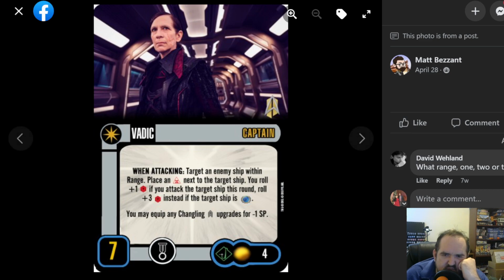I might make that just plus. I'd either make that +2 or make it +1 elite attack die. I think I might go the elite. You may equip any changeling crew upgrades for -1 SP. Okay, so that's now another thing we'd have to identify, but thematically it makes sense, so I'm good with that.